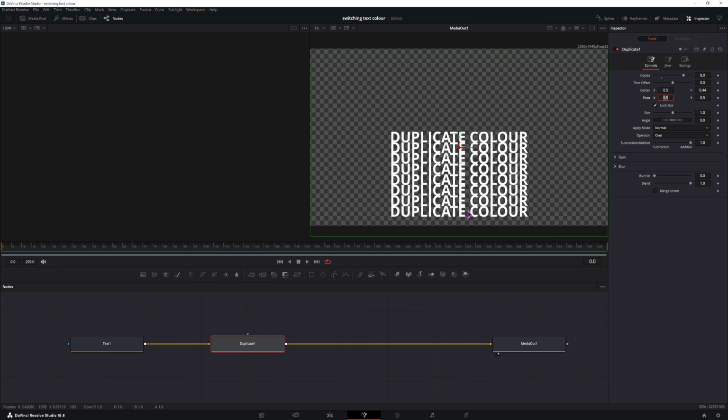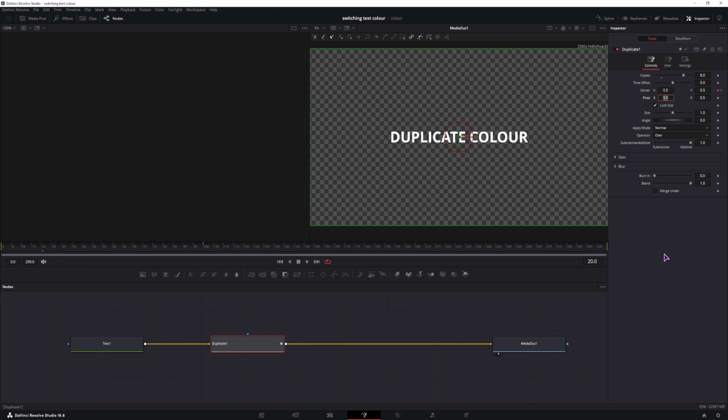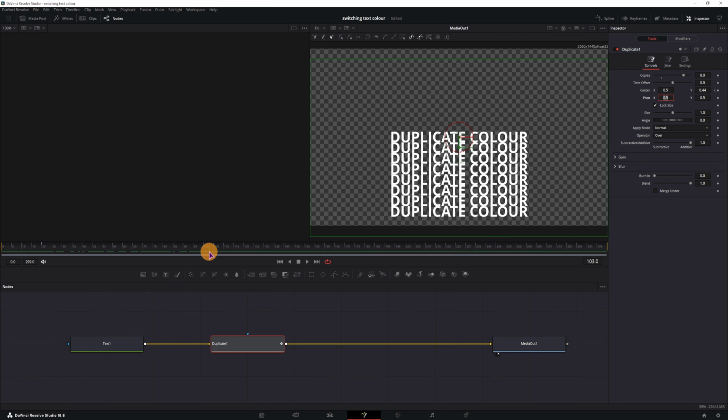So this is what we want at the end for the bottom section. So we can go maybe to the end of the clip. Now this will be a long clip, so maybe I'll go to frame 100, make this the end of the animation, keyframe the center X and Y values. But now I'll go to the beginning, maybe frame 20, and put the Y value back to 0.5. And now I'll have the animation. I still don't have any color change, but that will come in a moment.